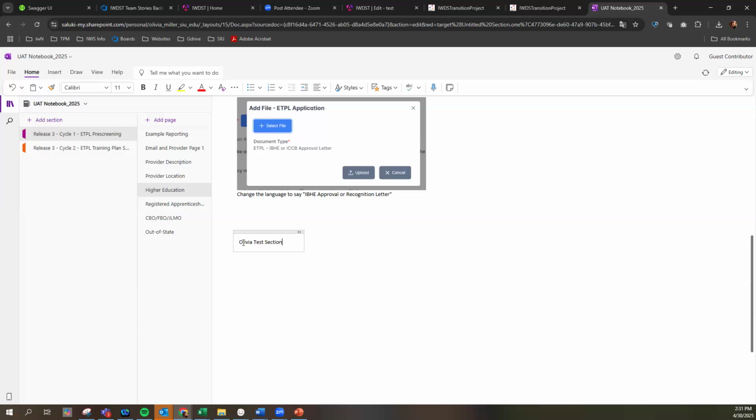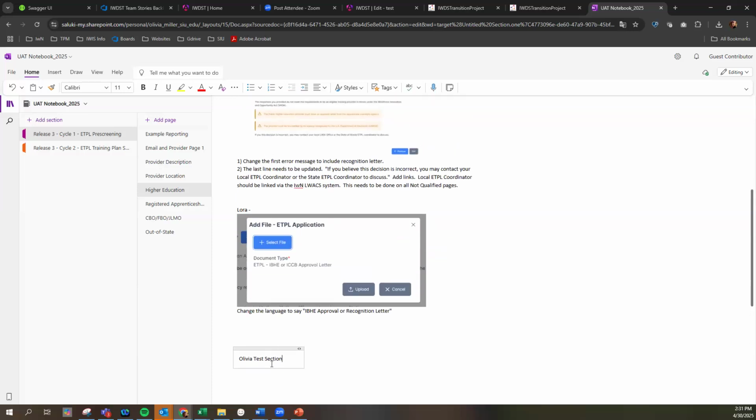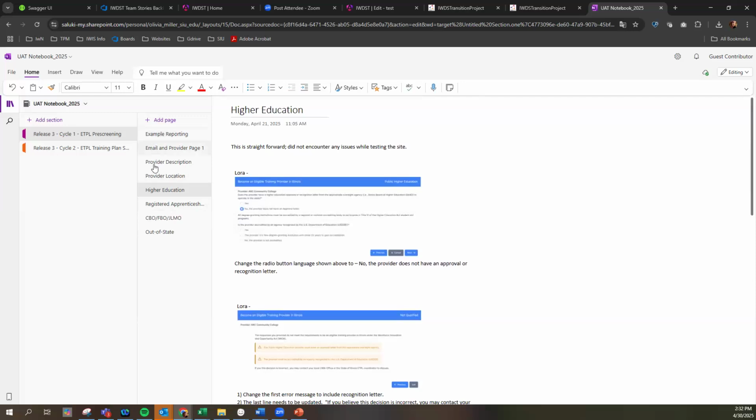We ask that you do put your name and the date so that if we have questions, we know who added it and can get back to you to get that resolved. And the date lets us know if something was added after we'd already reviewed everything. This document is live and is used by state and local folks as we go through testing, so you'll see things coming in as you work through it. These are just the different sections you'll find as you go through pre-screening. We try to break it out so it's not an overwhelming list of things, but we can look at it more targeted.